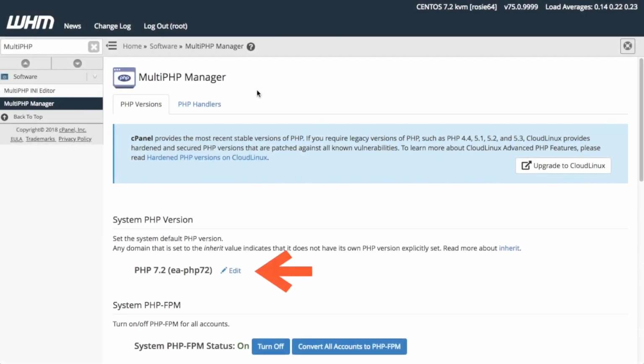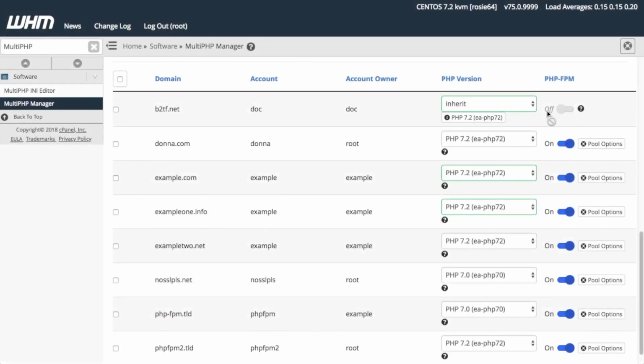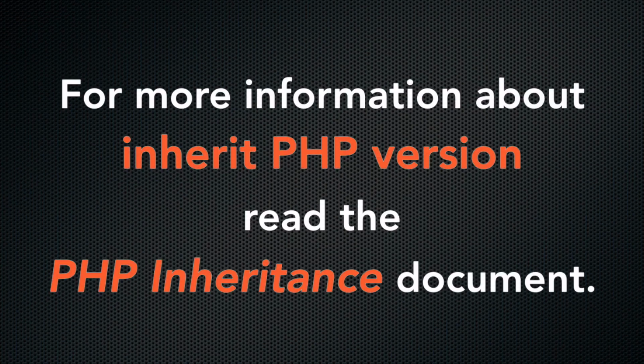That's the PHP version that you set in the MultiPHP Manager interface. You can only enable the inherit setting when you have not enabled Apache PHP FPM for that domain. For more information about how inherit works, read the PHP inheritance document. I've included a link to this document in the description.